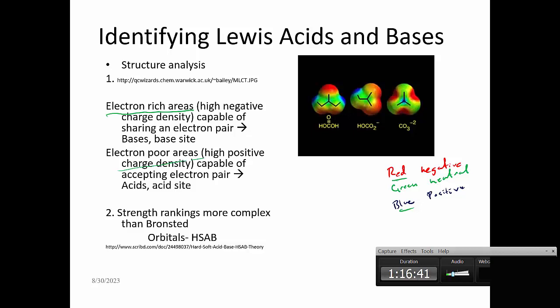That's at a very rudimentary level. Then we have to look. These electron-rich areas must have an electron pair. If there's no electron pair, then it can't donate anything. And these electron-poor areas must be able to accept an electron pair. There's got to be room to accept. Like BF3 had room to accept because it was missing an octet.